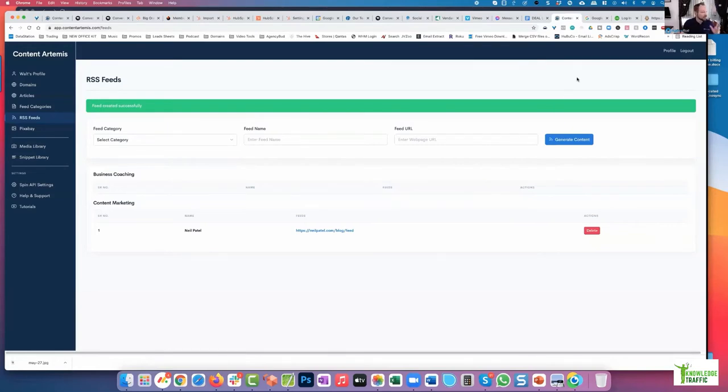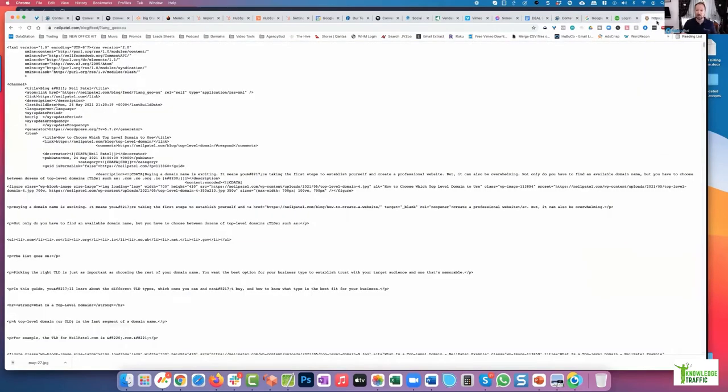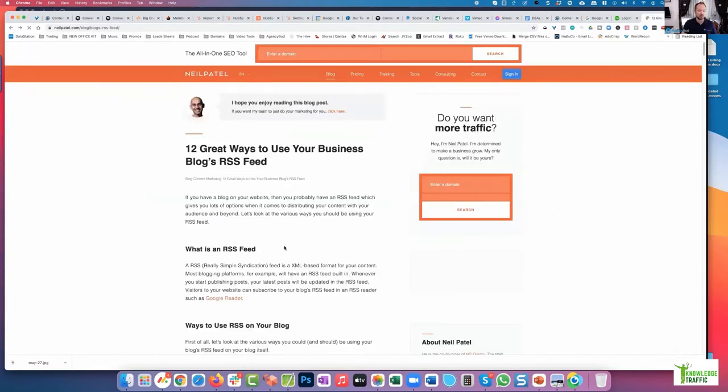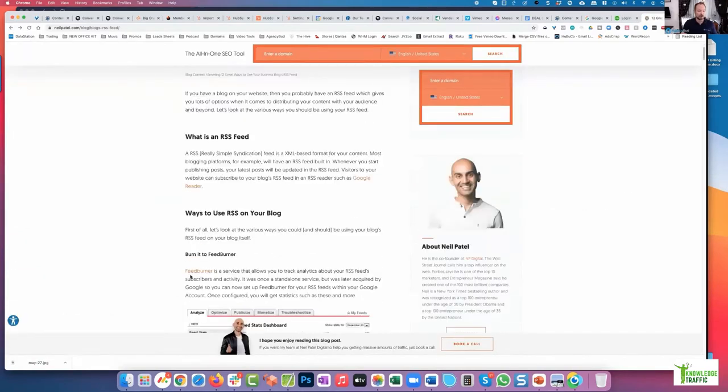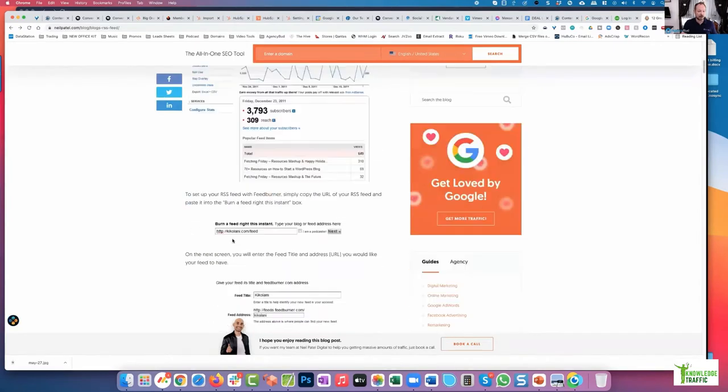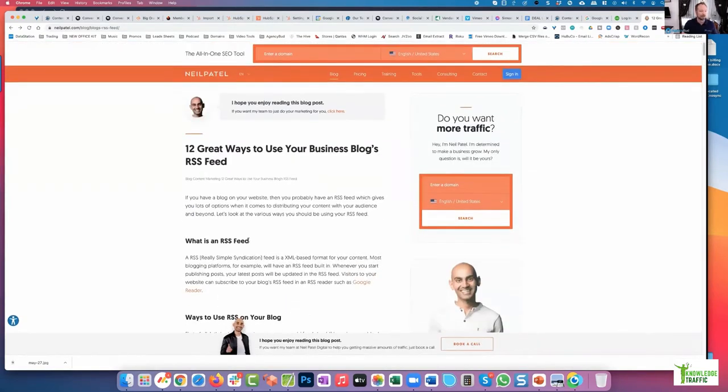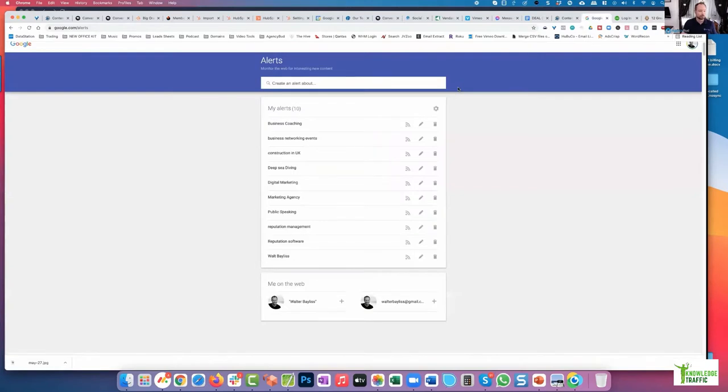But one of my favorite sources of content, and you can do that on any WordPress blog, by the way. As Neil himself says on this very same page that we were just on, there are services like FeedBurner, which allows you to create RSS feeds. There's a lot of different ways to get RSS feeds. One of my favorite ones is Google Alerts. Now this is free and available to anybody on the web, and what this allows you to do is create content that is completely unique to you.